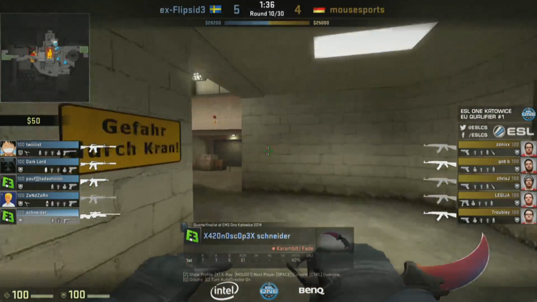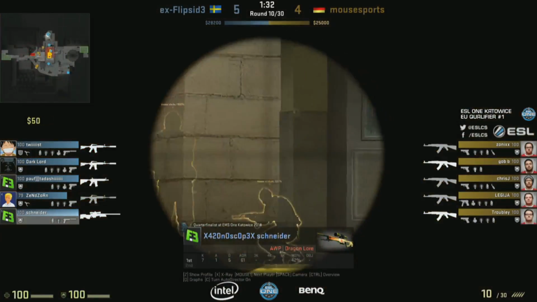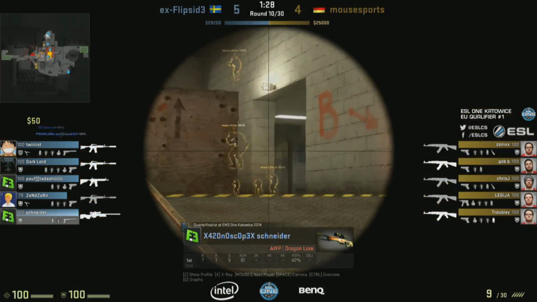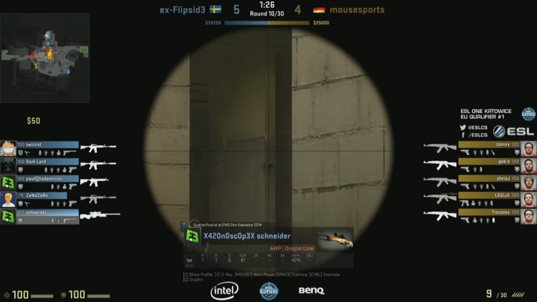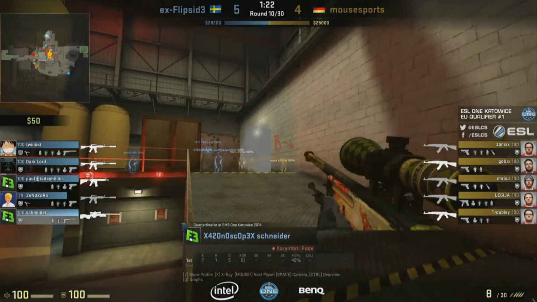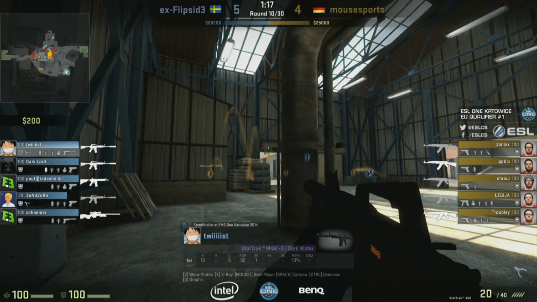5-4 is the current scoreline. Ex-Flipside Team Property now on the CT side. Just about leading, but Schneider fluffing the shot first of all on towards Chris J, getting the information, and Chris J knows how to keep these guys guessing on this one. I wonder if Schneider's going to be able to pick it up here. Smoke does come out. Chris J stays alive. Yep, staying alive.